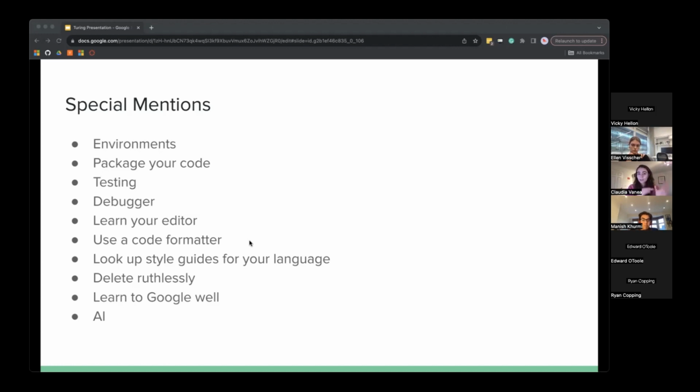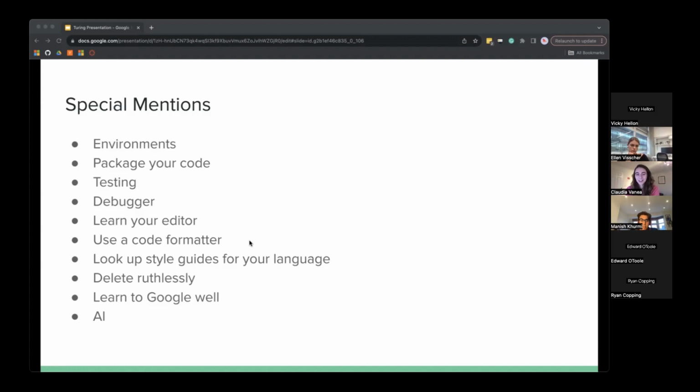Packaging your code installs it into your environment as if it's an external library. So it's really nice because that means you can now import it anywhere in your code and you don't have to follow this fairly difficult to understand import tree structure, can't go up but can go across and 3 down. Don't worry about that. Package up your code and you can import it anywhere. I can share some tools that help with doing that in the Slack.